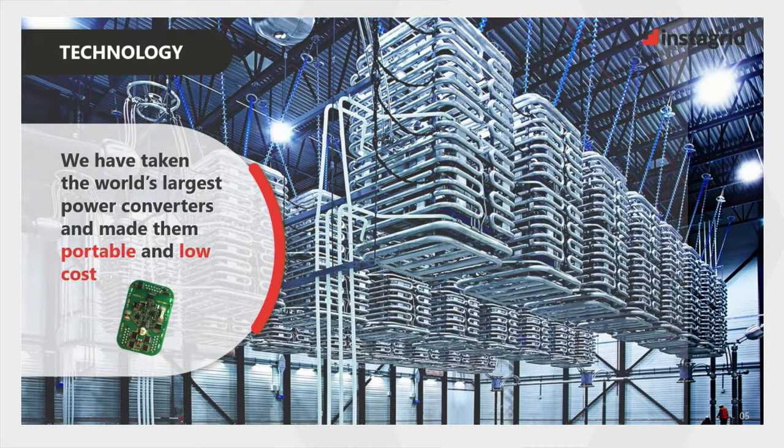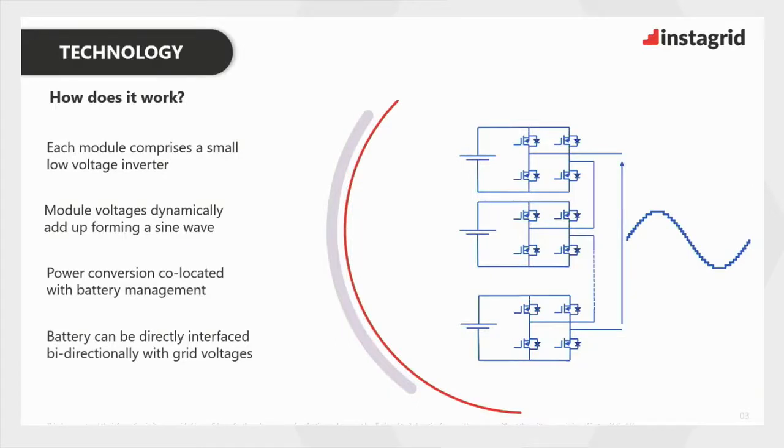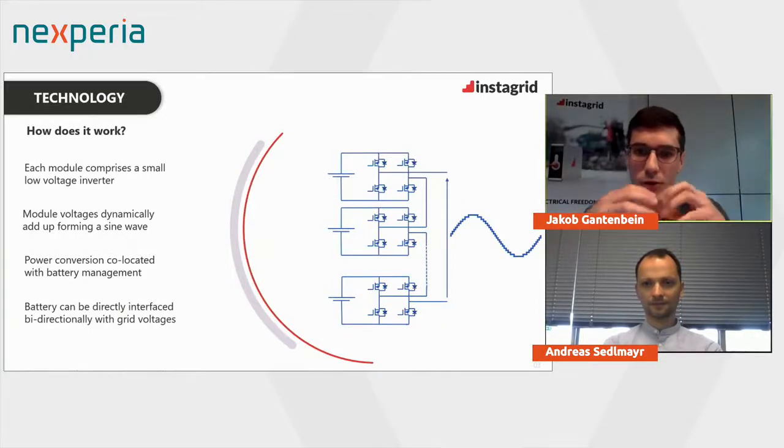So I think I have a very technique-affine audience here, so many of you might have guessed it already. We are talking about a multi-level converter, and this is also where the Nexperia MOSFET comes into place, because you can see on the right side of the picture, there are multiple H bridges, and these H bridges are built using the MOSFET from Nexperia. So instead of this one big DC-AC converter, we now have many small low voltage units. This is one of these, very small and handy, and they have around 30 volts each. And now they are controlled in such a way that they together produce one big sine wave, some kind of a staircase sine wave.